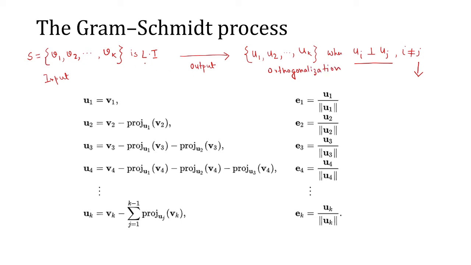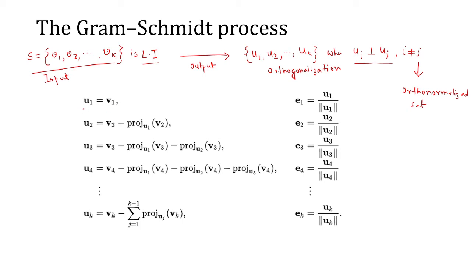Okay, so from the linearly independent set we got the orthogonalized vectors, and if we divide each of the orthogonalized vectors by its corresponding norm, then we get the orthonormalized set. Now this is the whole idea of the Gram-Schmidt process. Now let's see how this process is done. First, the given is v1 up to vk. This is the given condition: v1 up to vk is the linearly independent set.